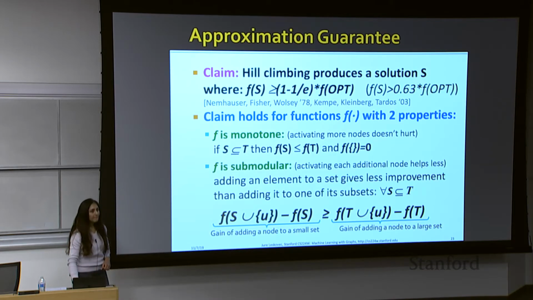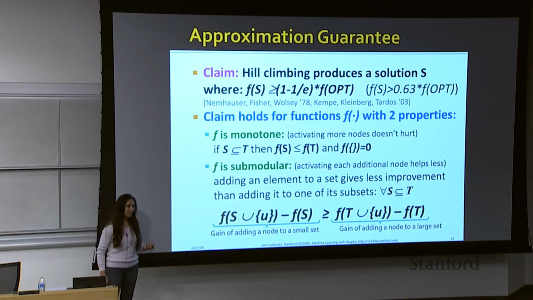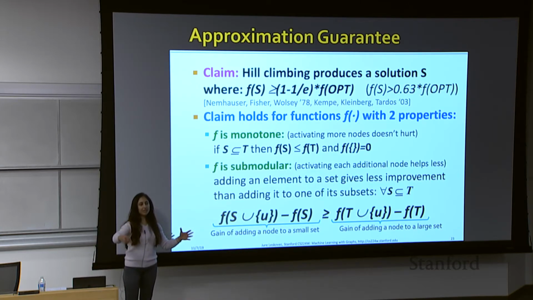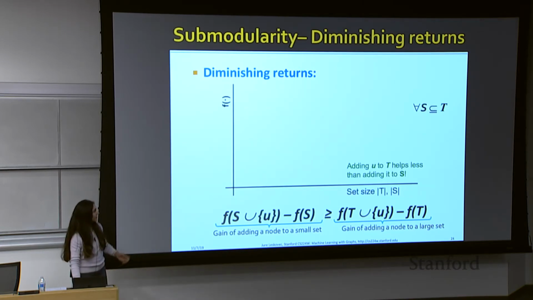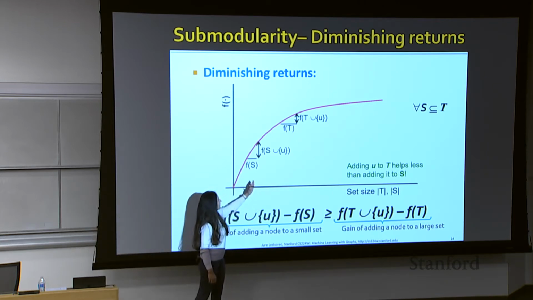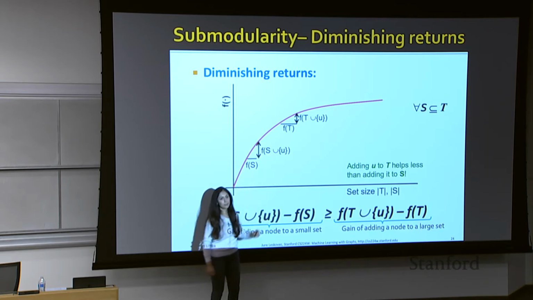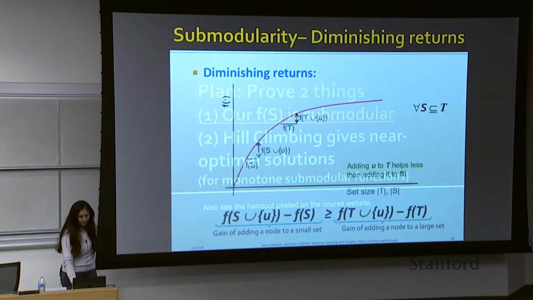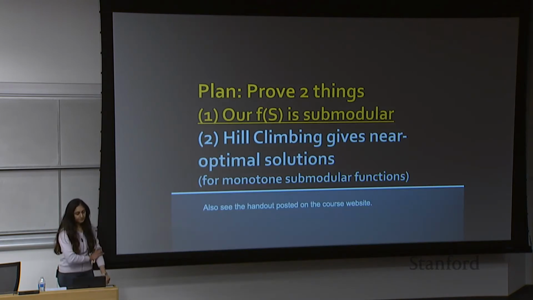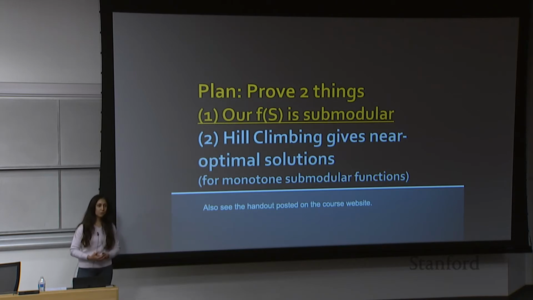Because of the overlaps, right? Because the more people that I have, there is a higher chance that if I select a new person to add, his friends overlap with the people who are already influenced. So this is kind of a demonstration of submodularity. This is the cardinality of sets. S is a smaller subset. If I add U, the increase would be more than if I add U to T because of those overlaps. Okay, so now we have to prove that first, our influence function is submodular, and second, greedy gives us an approximation guarantee. Yes?